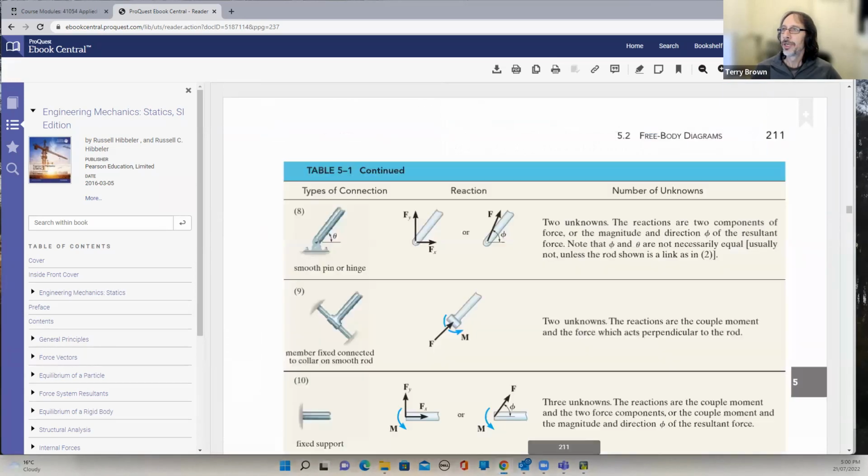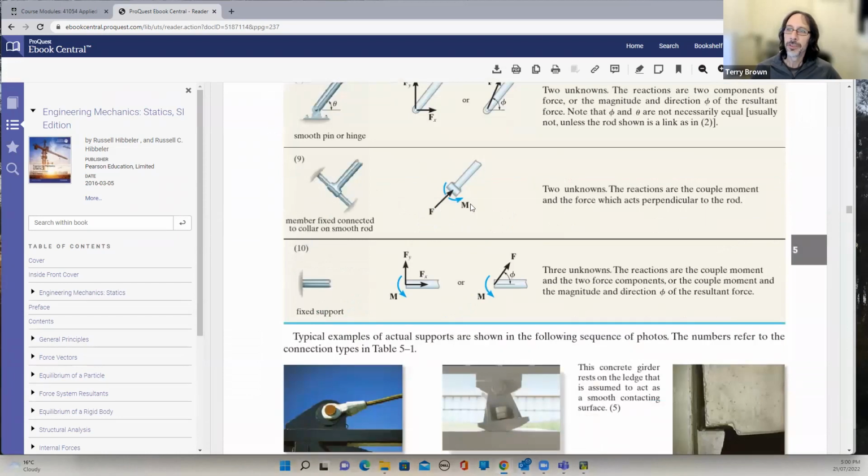Before we go back to our problem and see if we can apply this, while we're here, let's have a look at this. Thinking about those statements about how we work out whether there's a force or a moment applied or not. This is a collar on a smooth rod. This is free to move up and down along that rod. Smooth indicates that there's no friction or negligible friction, so no friction force here. If it's free to move up and down along this direction, there's no reaction force to put.